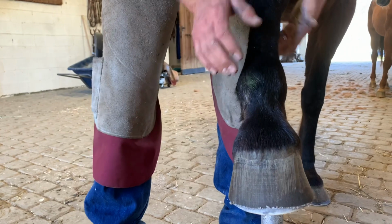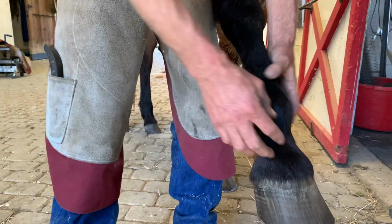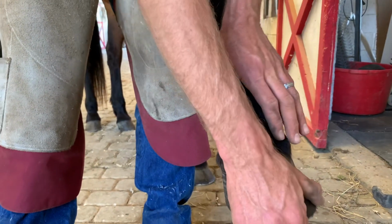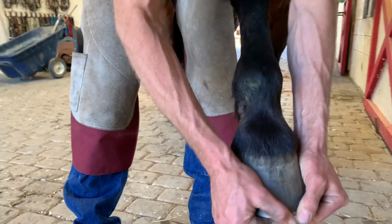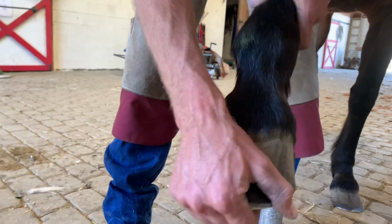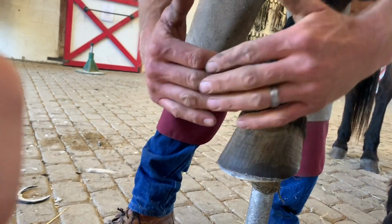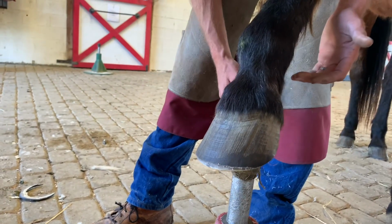And so with this, knowing that she's that way, you can see that her fetlock is locked. She's probably got some arthritis here. She's probably got some arthritis in the lower joint. To tell if it's fused or not, you'd have to take a radiograph, but you can definitely tell by the lack of flexion back and forth that there's some arthritis. And so in order to help her with that, you want to round that toe, give her a nice big radius so that way she can break over easily.